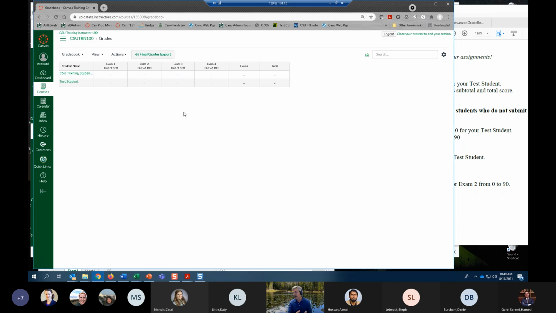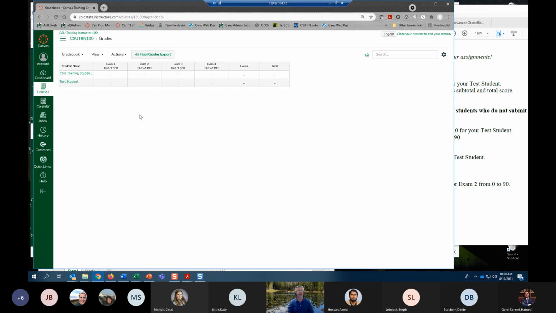But if I wanted to rearrange the gradebook so it was easier for me to grade, I can. And there are also ways that, if I had different assignment groups, I could view the gradebook. Let's say I just wanted to see all my homework at once, there's a way that I could do that. Or if I just wanted to see all the columns for my exams, I could do that. But once you put the columns in, you can rearrange them so they're easier to track and in the order that you are accustomed to in terms of your grading and so forth.